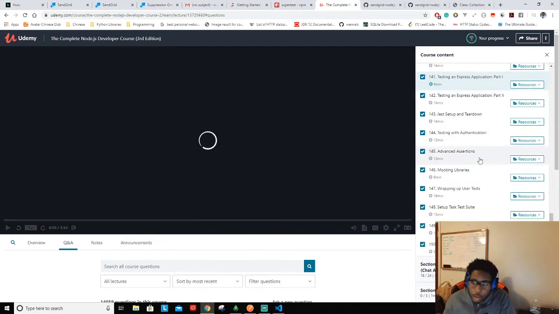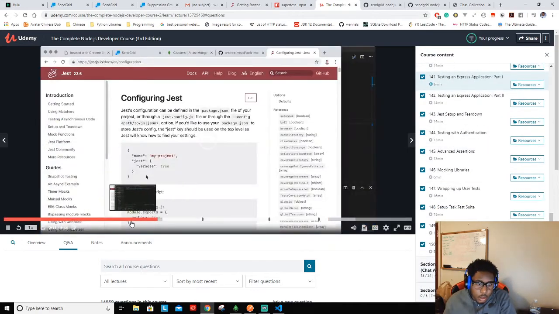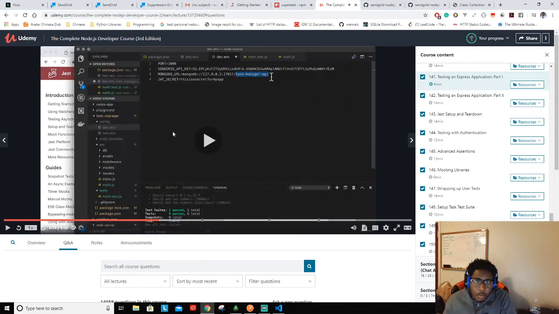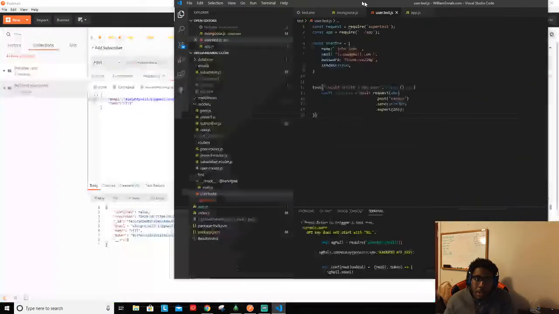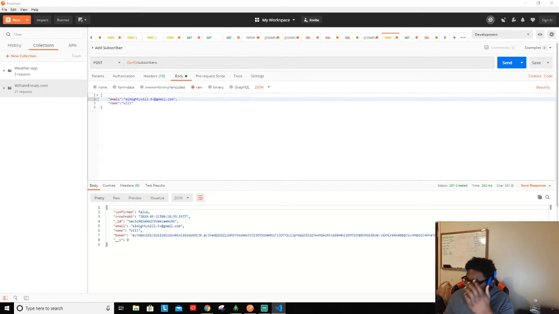I believe it's either here or the other one. So now our test environment is using one database on our local. On my test environment, I do actually have to pass over the SendGrid API key as well. So even though I don't use it directly, I guess it still has some kind of verification in there. So that's actually kind of cool.